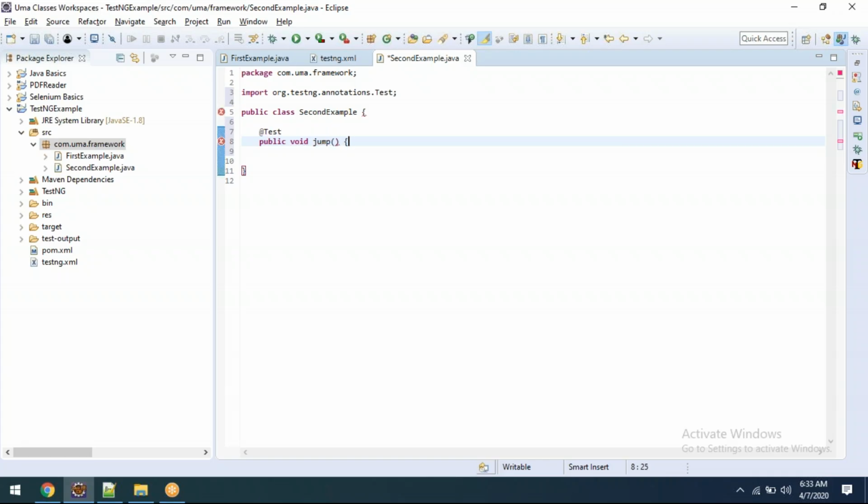I'm putting System.out.println, jump method in second class. Getting my point?